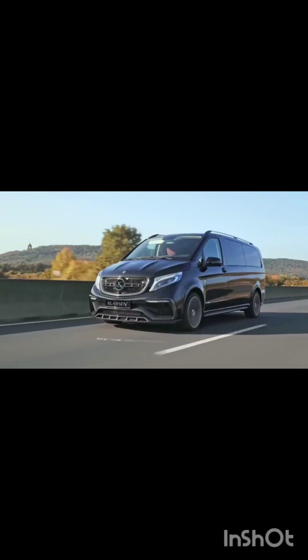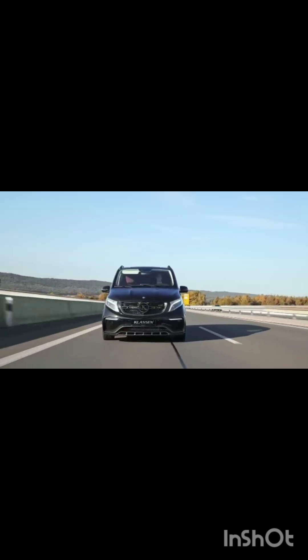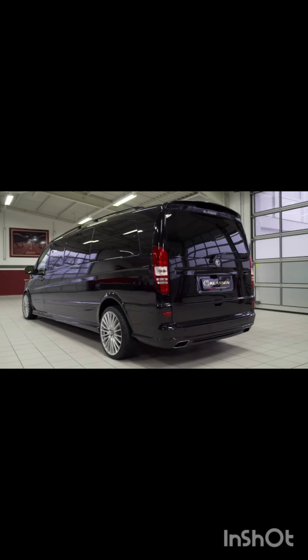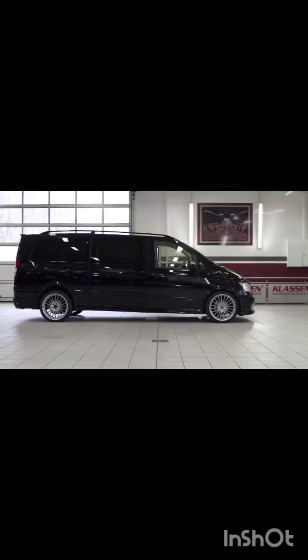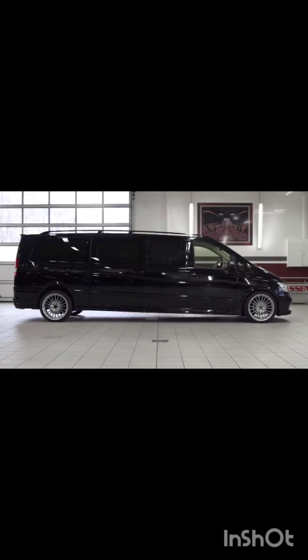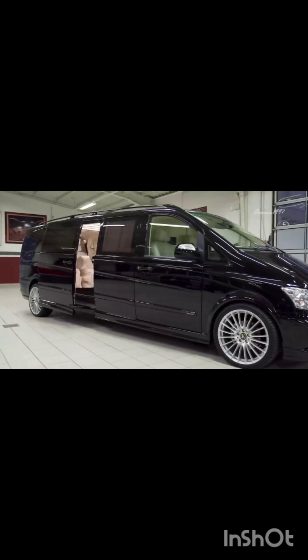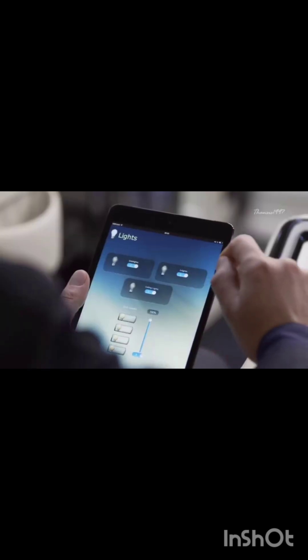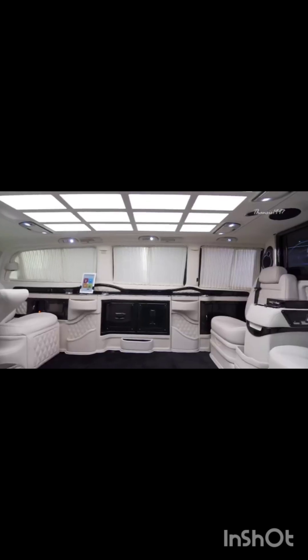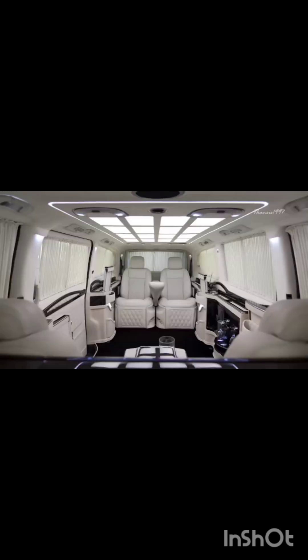The German aftermarket supplier Classen is responsible for some of the most plush vehicles on the planet, specializing in the conversion of ultra-luxury vehicles into deluxe stretch limousines that cater to the most high-level clients. They make all door and curtain functions fully automatic, granting the user full control over everything from mood lighting to side panel operation by means of a touch-operable iPad. If you don't feel like stressing your fingers, you can also make use of voice command.